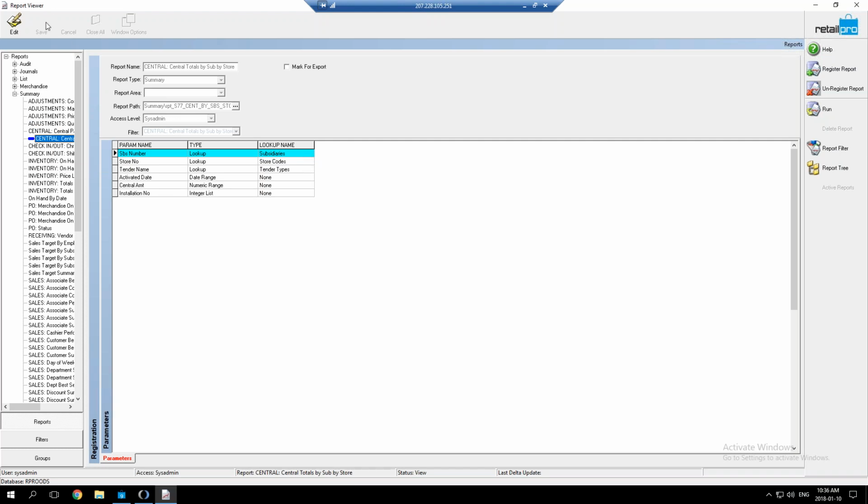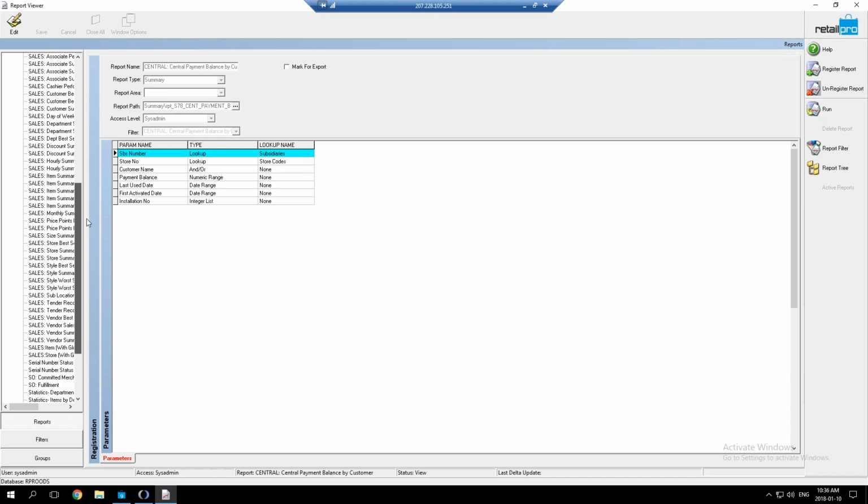We have no editing options. I mean, there is an edit here, but it requires you to go in and start importing new fields and creating those links between tables. As far as the editing that you would be familiar with in Retail Pro 8, where you could add some extra fields from the table, you could change the sizes, you could move the columns, none of that is available in Retail Pro 9.